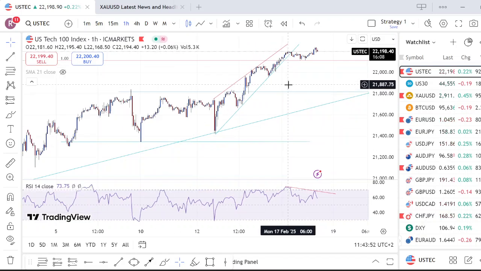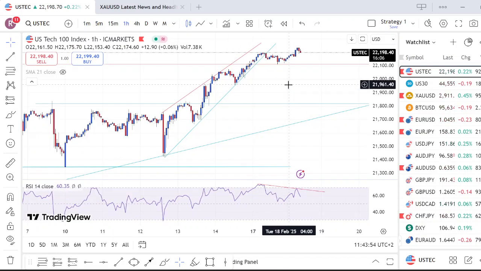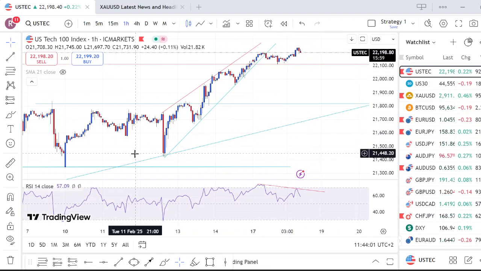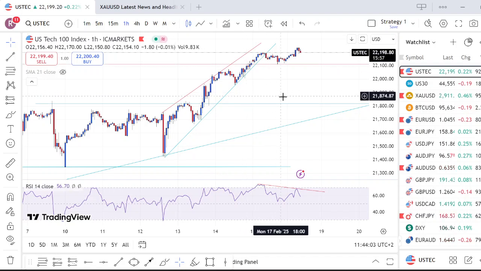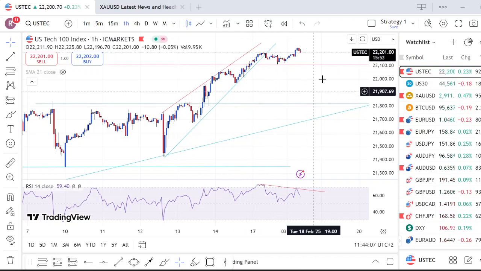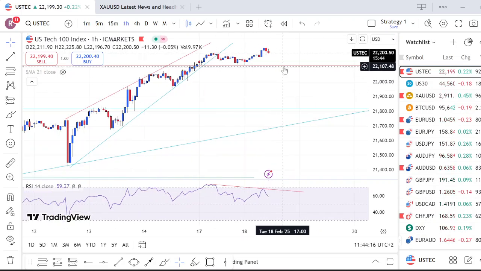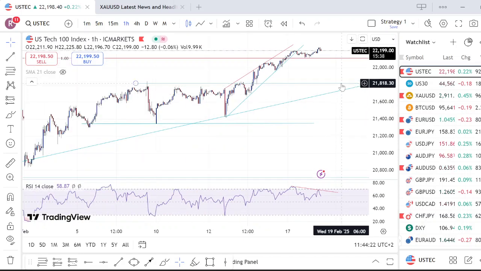Now, excuse me, I just stumbled over my thoughts there a little bit. But what I was just trying to elaborate on is I do expect price to fall. I don't expect it to fall all the way down to the beginning of this wedge, but I do expect it to at least come down here to this 21,818 region. I do note that the resistance at 22,100 has been broken. However, it has not been broken with an extreme amount of volume or momentum. So I do think that the price can break back below this towards that 21,800.